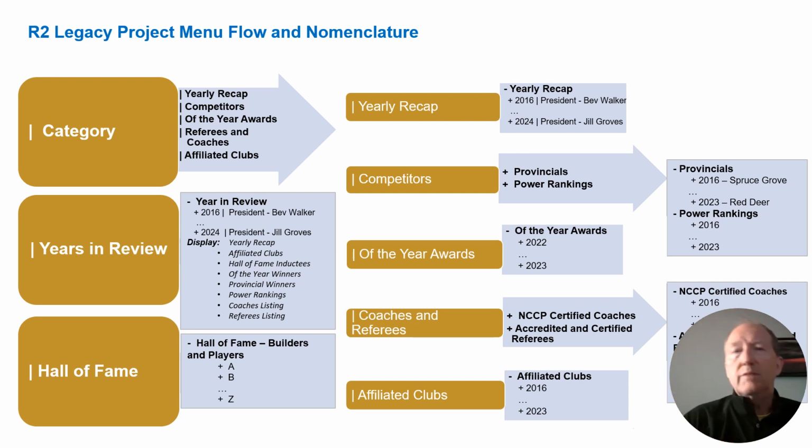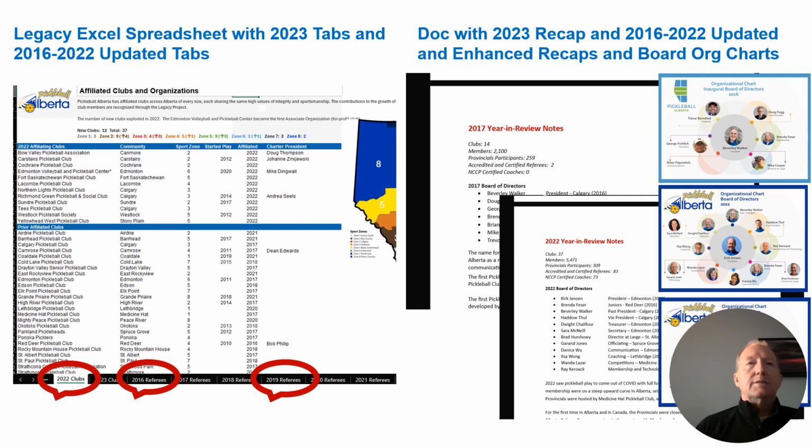It goes by year now, not just the whole entire list, but how many clubs do we have in 2016, and it lists it within that tab that will populate in our web system. So I hope that's clear, Job. Obviously, this here is just to kind of give you an idea how we're moving forward with this. All right, the next screen here is an example of the spreadsheet that I'm building here.